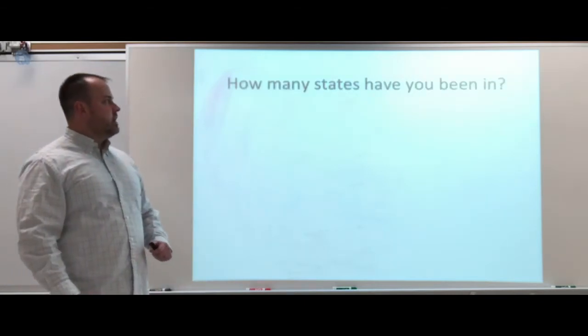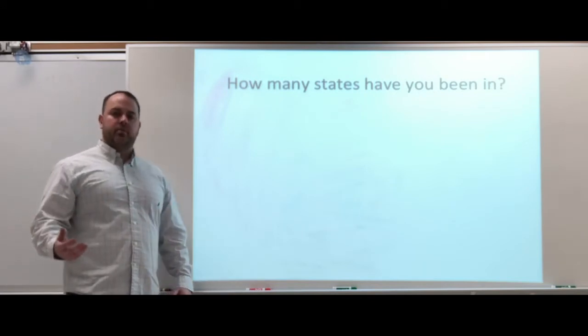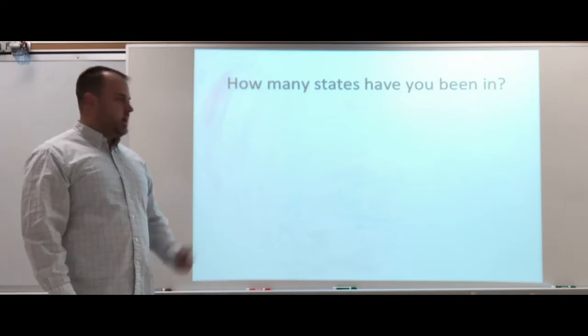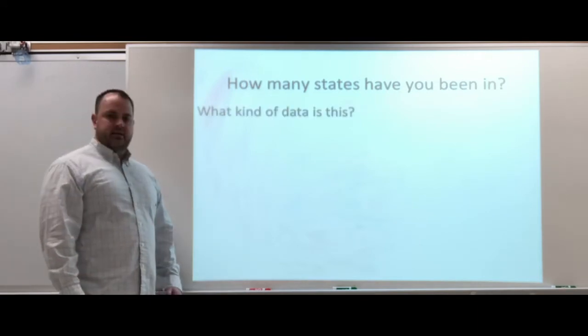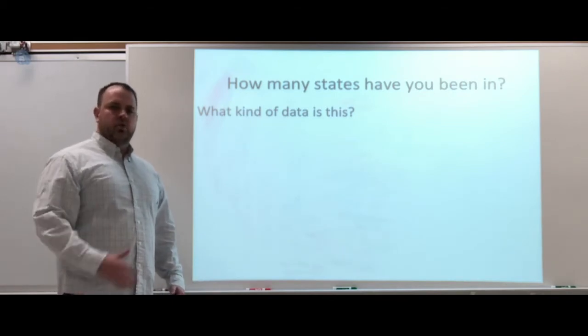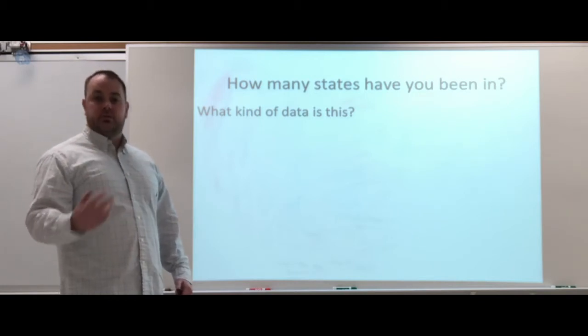The question I want you to think about is, how many states have you been in? This is going to be a numerical answer. You've been to 10 states, 20 states, depending on what it is. So what kind of data is this? Quantitative, numerical. What you need to start thinking through this course is, what type of data do I have and what type of graph can I use to display this data?